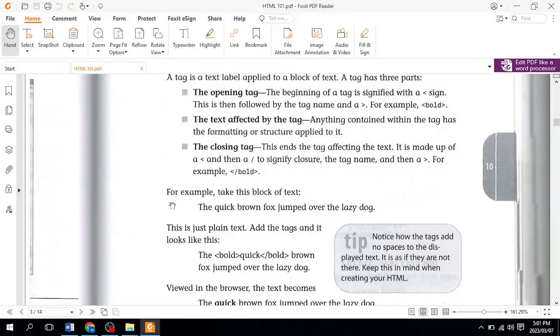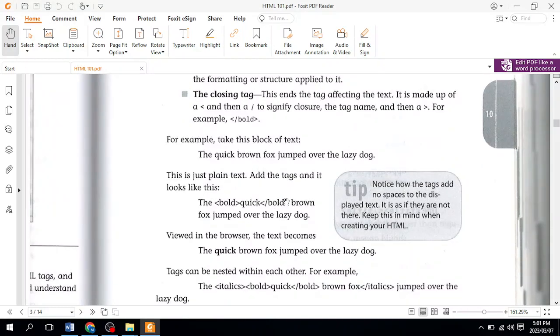So for example, if you look at the quick brown fox jumped over the lazy dog, you can make a lot of stuff bold, and we'll do some of these just to show you how they work. As you can see, the word that you would like to affect is placed within tags. So if you want the word quick to be in bold, you will put the tag in front and behind that one word only. The one will be an opening tag, and you will see the closing tag has a slash in. So that is how it works.